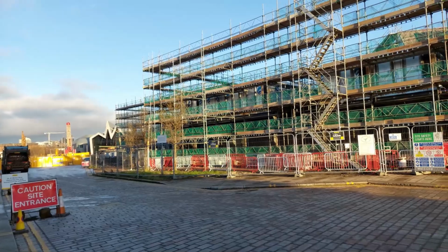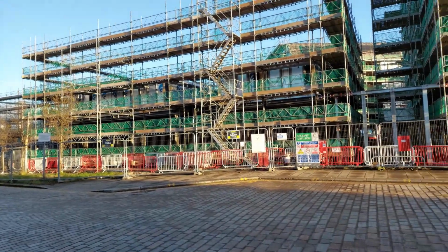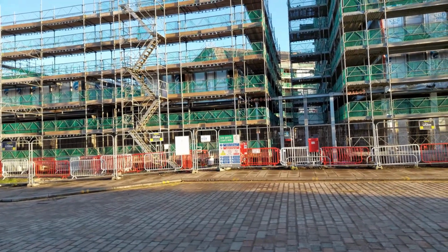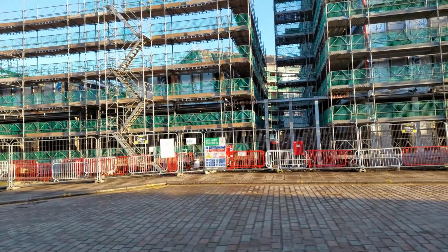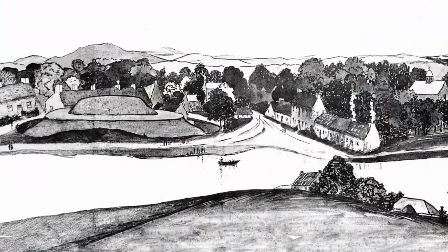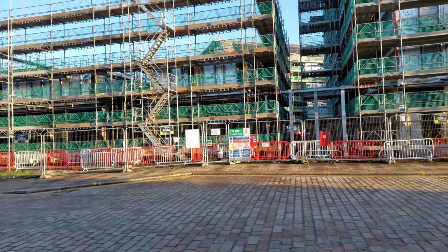This building site on the other side of the road here covers the site of the old Doomster Hill. It used to be a car park here for many years. They're now actually putting in some affordable social housing, which is no bad thing, I guess. But this is where the massive Doomster Hill used to stand. And you think it's 150 feet in diameter and 5 or 6 metres high. It must have been a massive mound and probably used as a sort of moot hill for issuing proclamations and dispensing justice and so on. So a hugely important ancient site this, now covered by some housing.